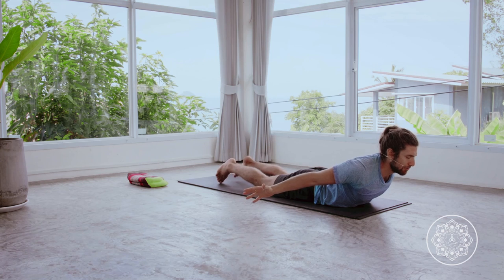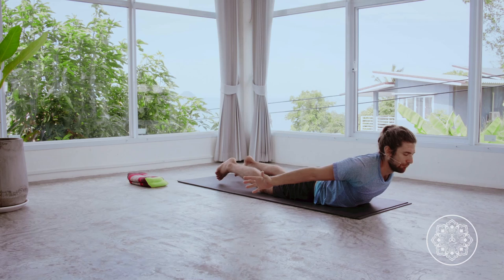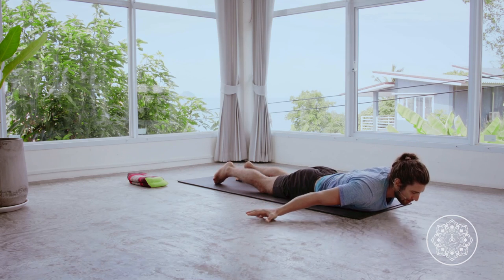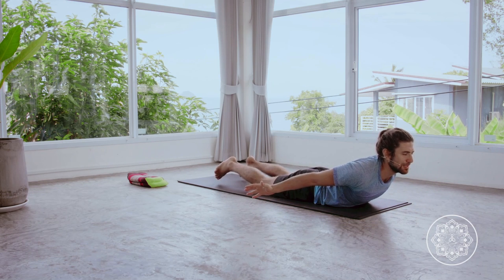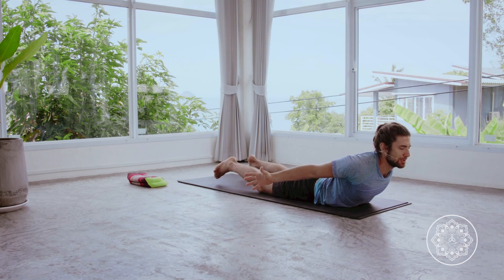Taking a deep breath, breathe into your back. Take the shoulders back. And exhale, release. Coming down, and we'll do four more times. Breathe into your back. Help to open the chest, breathe into the space behind the chest. Try and get your armpits to open up, shoulders back.